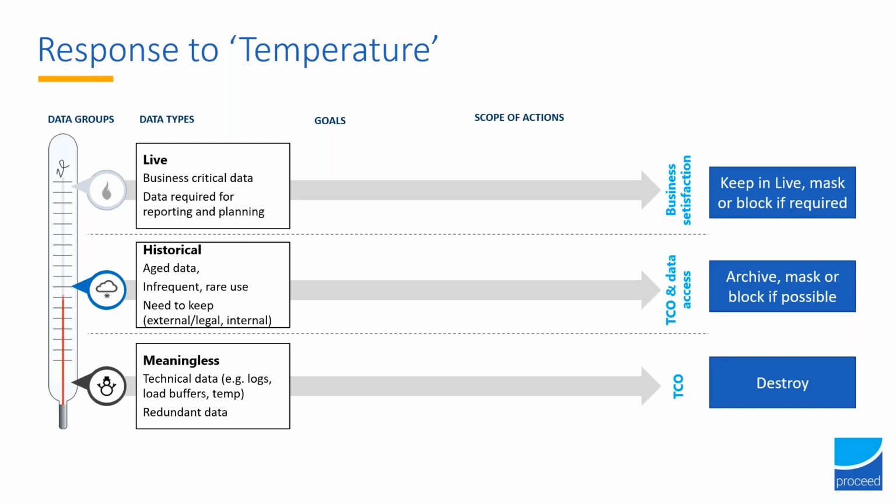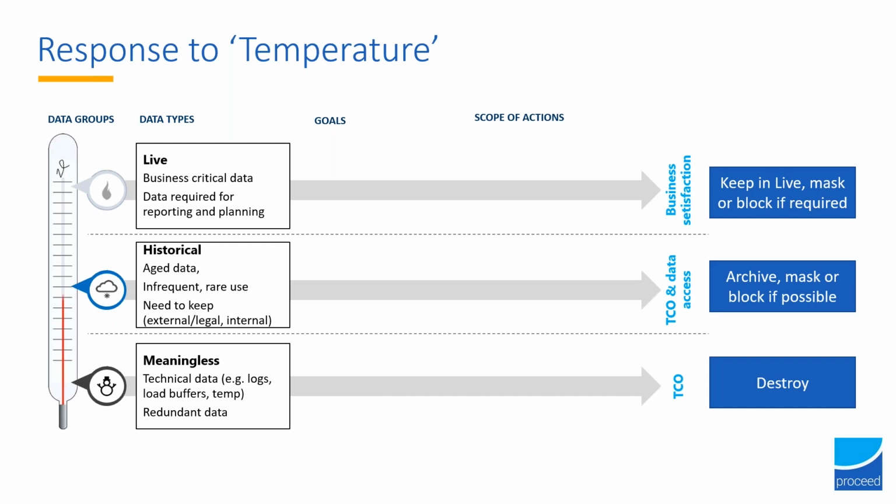What we're looking at is hot data, which is business critical, something that people need on a day-to-day basis, maybe on an hour-to-hour basis. And then the data starts getting a bit cooler. This is data that's more historical, not used as often, not used perhaps in corporate reporting, maybe just point queries. And then we finally get to that cold data that's completely meaningless. So redundant data, often a lot of technical data falls into this, but also master data and personal data does as well. And that would be meaningless data.